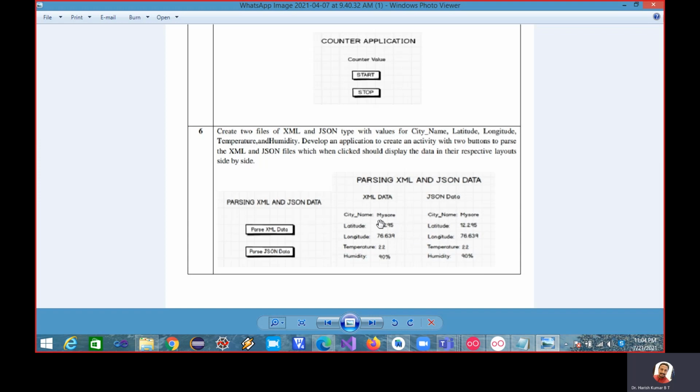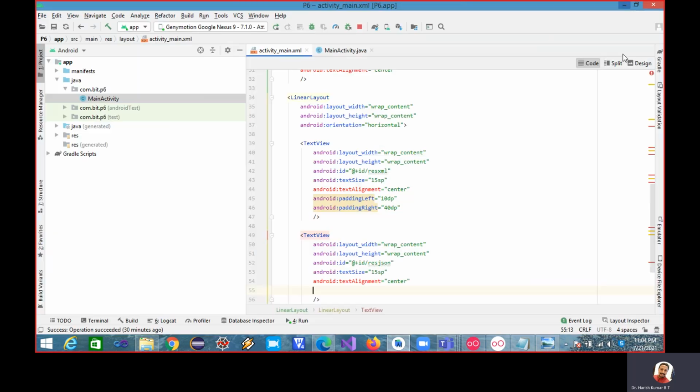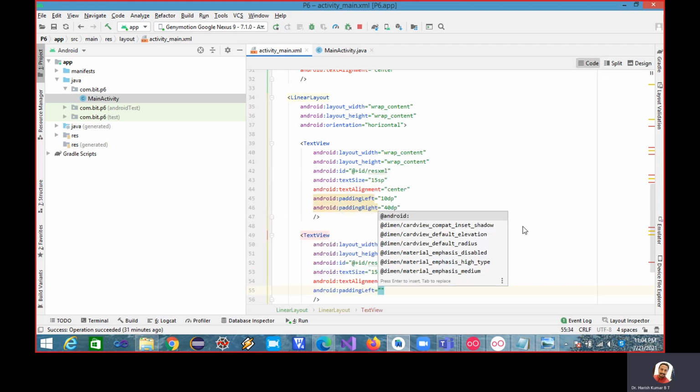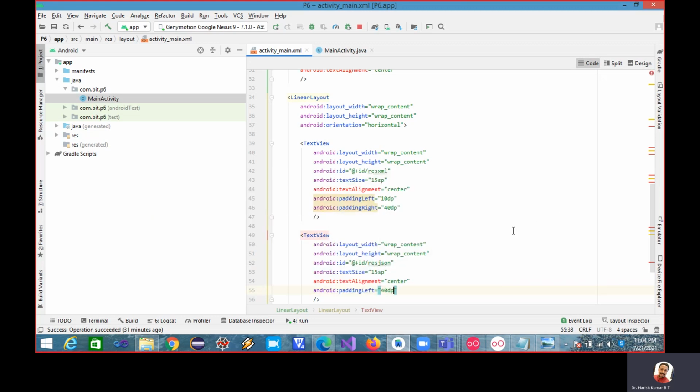So that means between this XML data and JSON data there will be a space of 80 dp, because we have 40 dp given as the right padding in XML data and 40 dp as left padding in JSON data. So 40 plus 40, around 80 dp space you can see between XML data and JSON data. Okay, so padding left, I'll just say 40 dp.